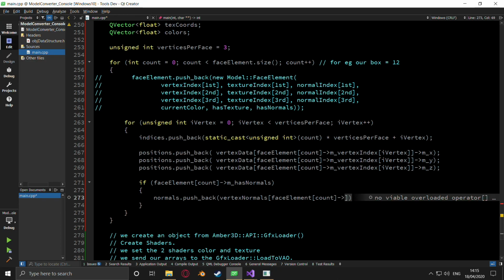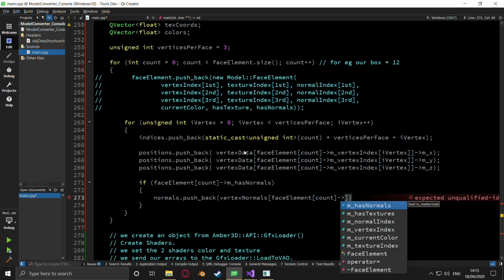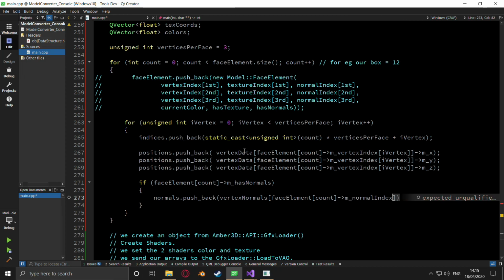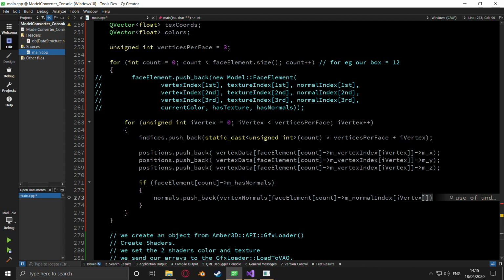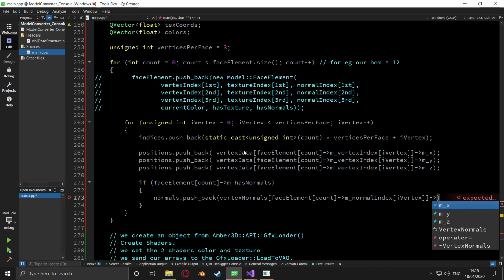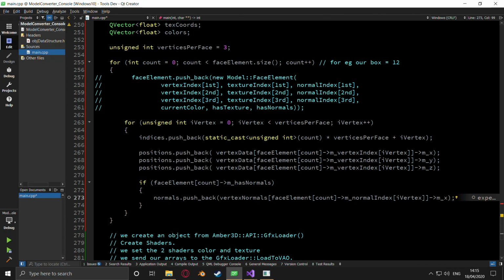Now we need the normals. Normal index, that's the one we need. That's an I vertex. Close, close. And again, we should have the 3: X, Y, and Z.